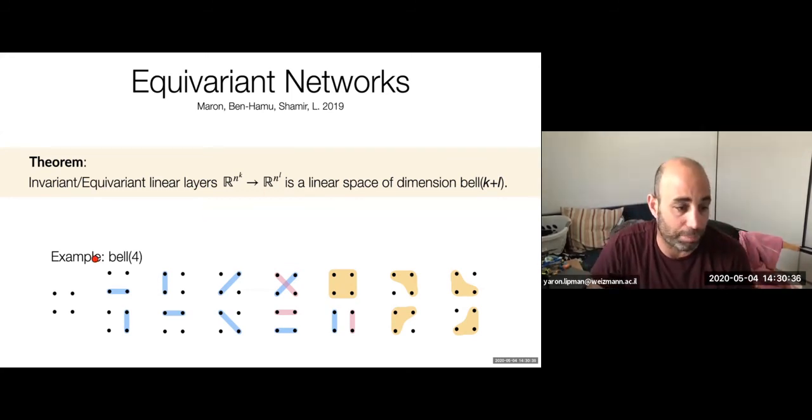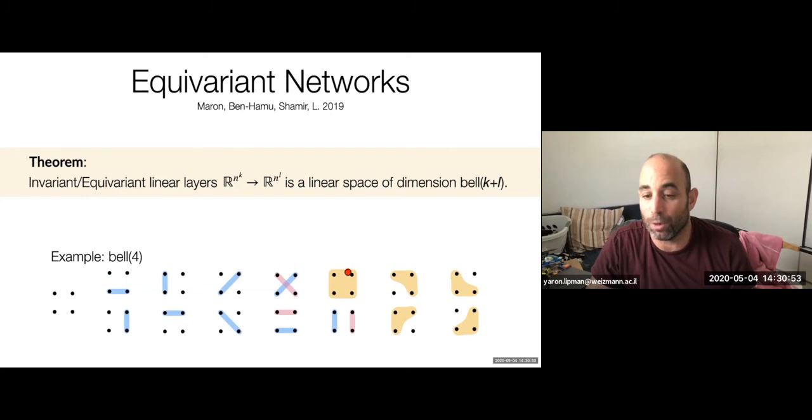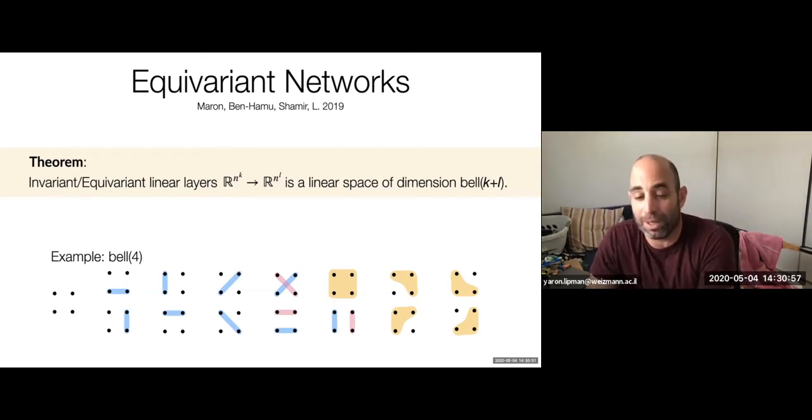Here are examples. One thing that you can do is put every element of the set in its own set. That's one option. You can take these 2 elements and put them in one set, and each of the other elements in their own set. That's another option. Here's another option. Here is the option of putting all of them in one set. If you enumerate in your head all the possible ways, you'll see there are exactly 15 options.